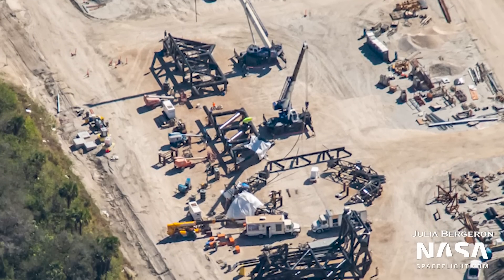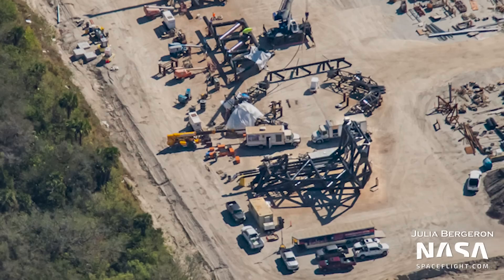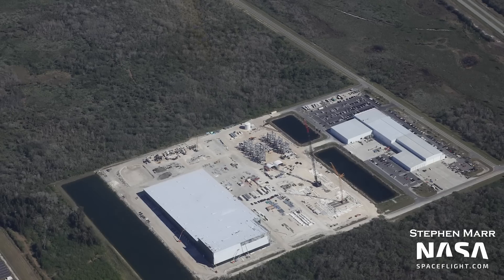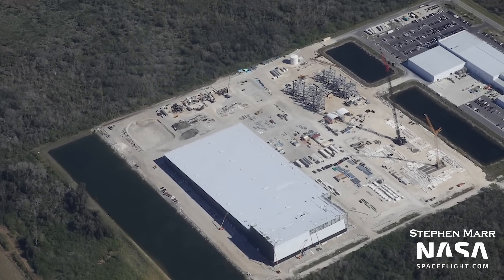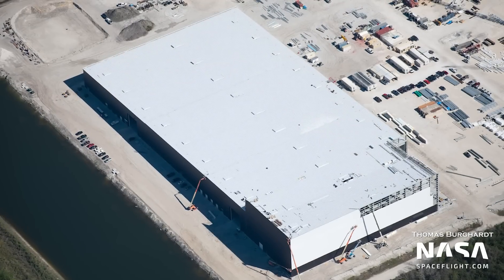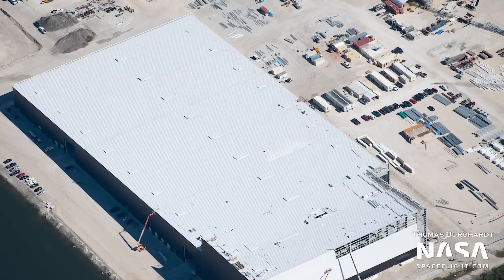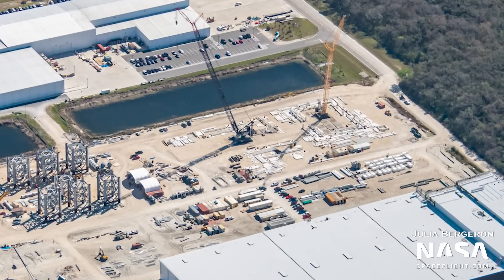In this same area, the ship QD or quick disconnect for 39A is still there — it's gotten a lot of plumbing and work, but there's no imminent sign of it rolling to the pad. To round out Roberts Road, the Star Factory building seems nearly complete, with its southern section receiving a roof and walls. It appears the factory has its main entrance and exit on the southeast wall, directly facing the future Florida Megabay. Construction on the Megabay still hasn't started, and this pause has been lasting for several months.